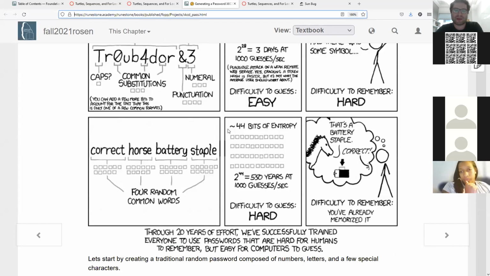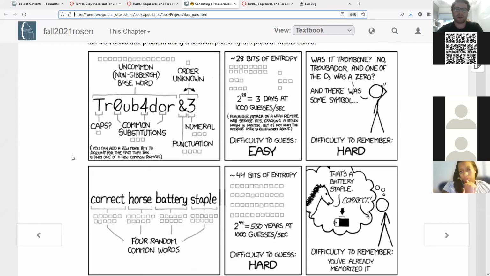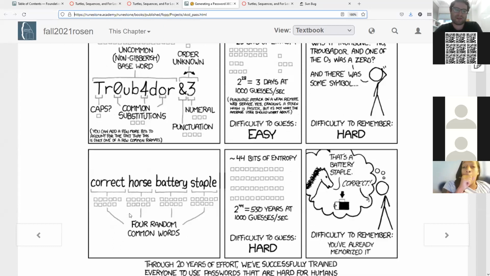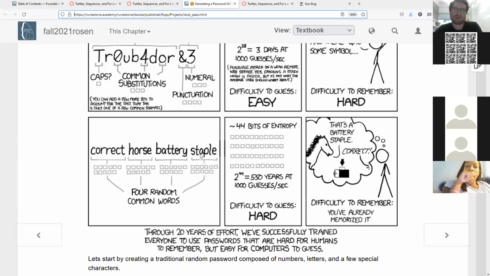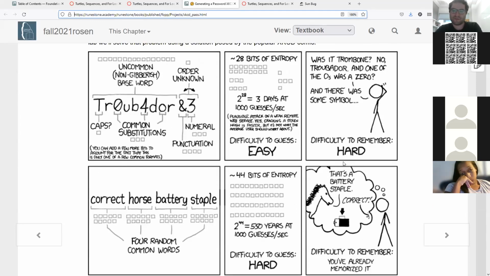This is much, much longer, even though there are fewer combinations, and I don't have to worry about numbers and random punctuation. It takes much longer to guess, 550 years according to his calculation.